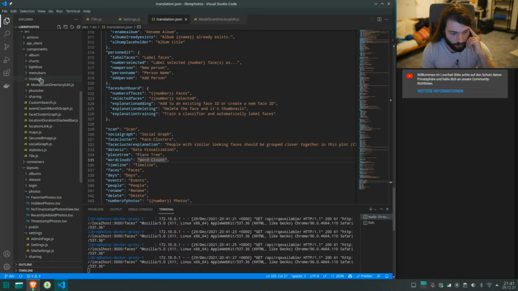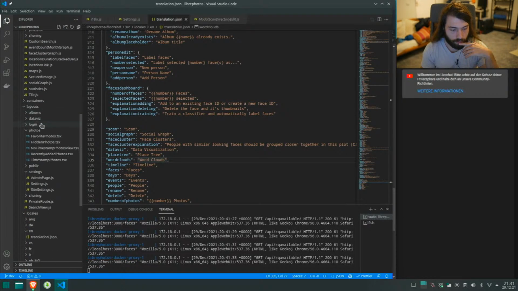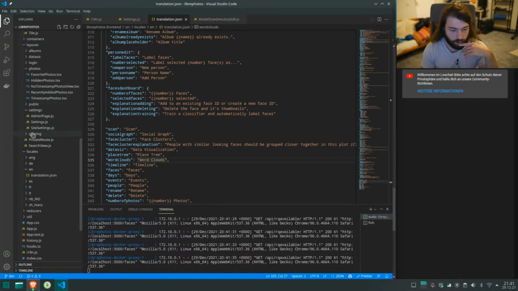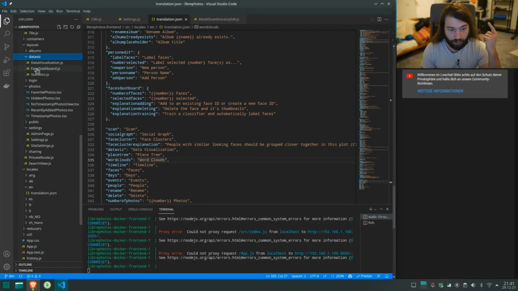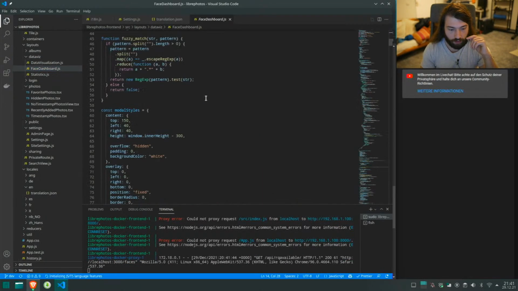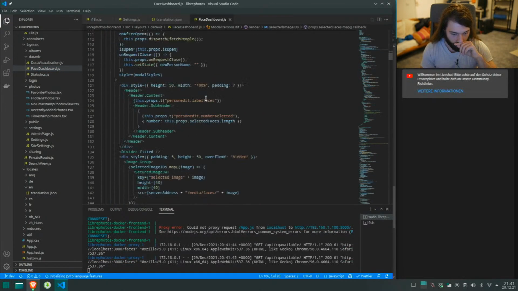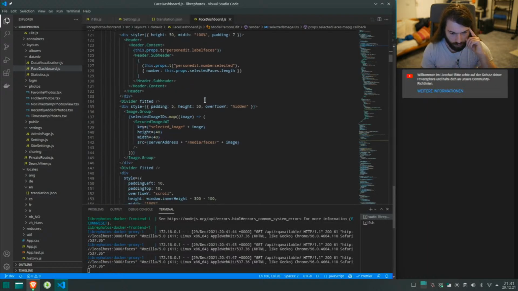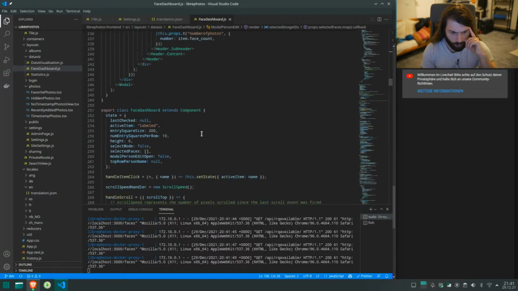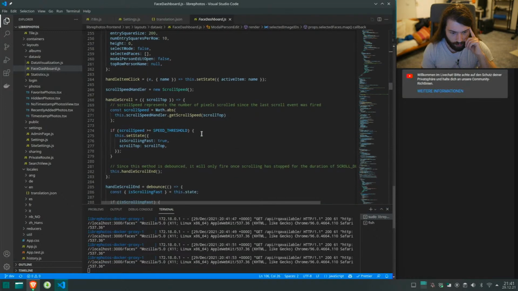So I don't think that we actually extracted the model out of the layout yet. And so it's still in data voice and then face dashboard. Yeah, alright. So now we have to look for something model related.